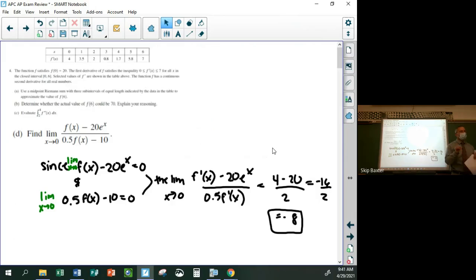So this is a good example of, don't let the points at the beginning keep you from getting points at the end. Like part C, totally separate. You could have solved part C without solving any other part. Part D, you could have solved part D without solving any other part. Okay, so don't give up on a problem just because you can't do part A. Move on to the next part, see if you can come up with something. And then maybe something will come to you for the other parts.